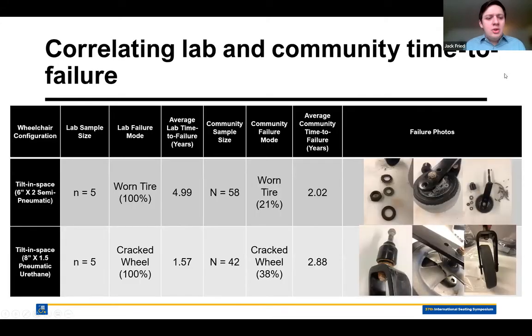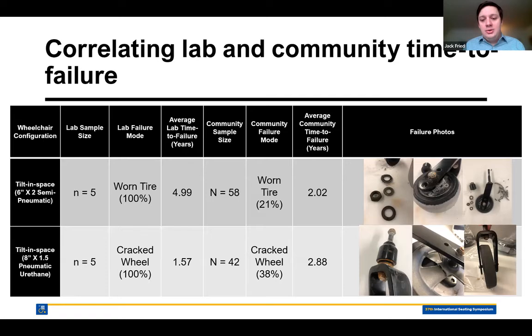Next slide. So now that we had these trends based on failure and based on how fast they failed, similar to what we did in the lab for correlating lab and community failures, we also wanted to see how fast they failed equivalently to what we saw in the community. So this is an ongoing study we're doing, and we're showing the preliminary results here. We ended up selecting 8 different models that we had basically enough community data on to track time to failure. So when the wheelchair was purchased, when the failure occurred, if it was their second caster, we could go from that first failure to the next, and actually see how long it lasted on the chair.